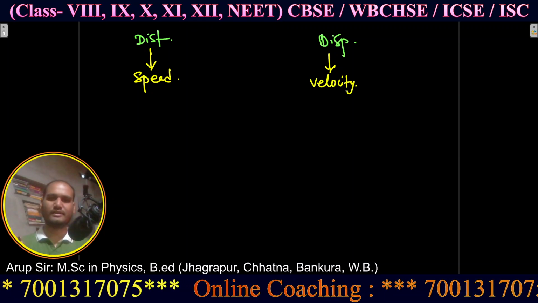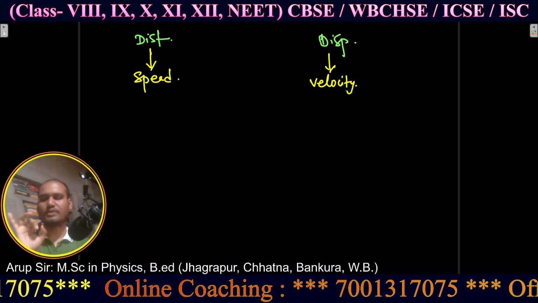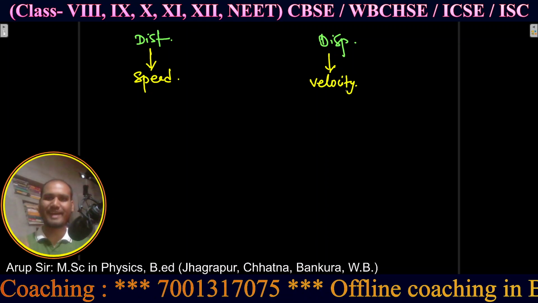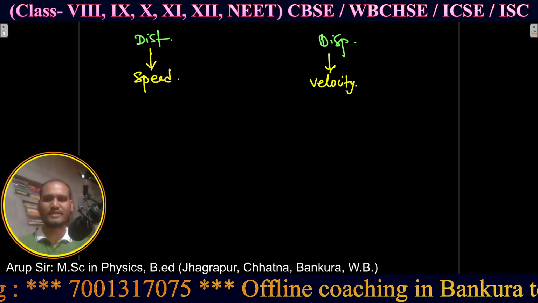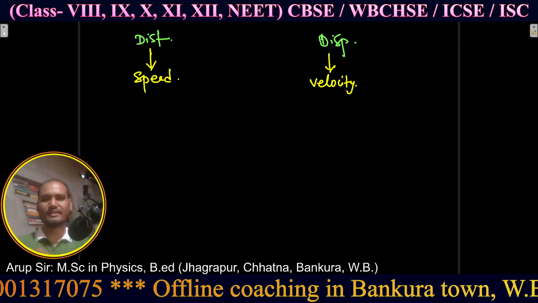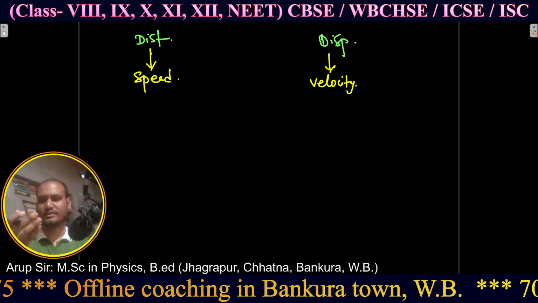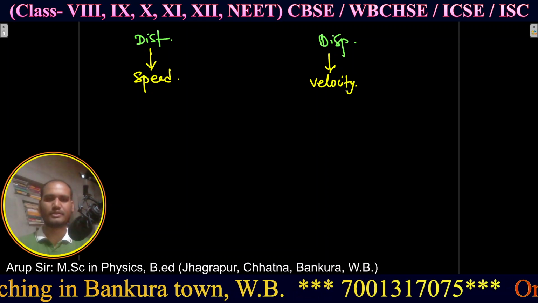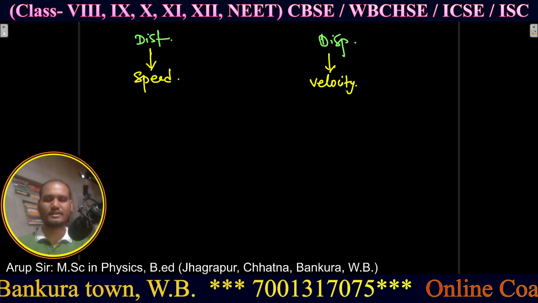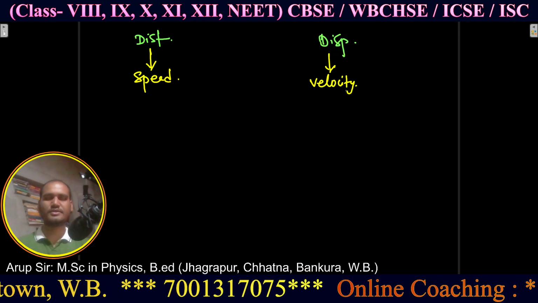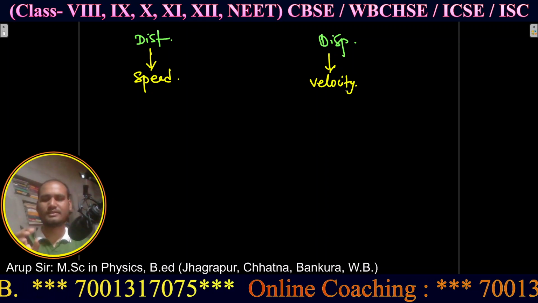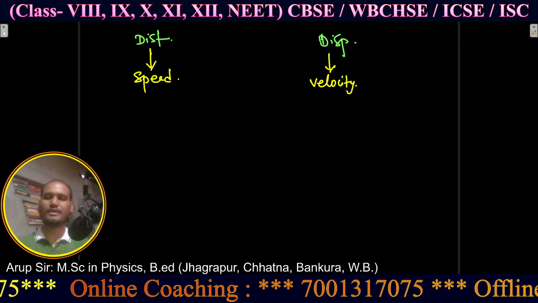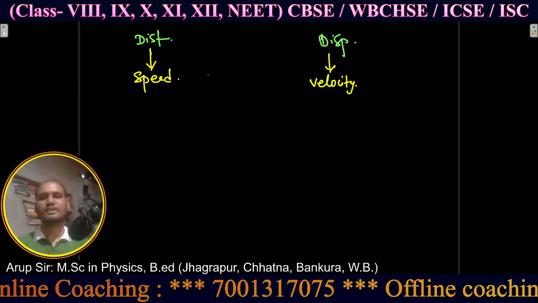Very simple thing. When you want to calculate the speed of something, the speed of a truck, the speed of a bus, you know that at the back side of a truck, for that case, what happens? It is written that speed limit is 40 km per hour, 60 km per hour, right? Why is their speed given? Why not velocity? Because speed is a general concept, it is a real concept. Speed is a real concept which is dependent on distance. This is why.